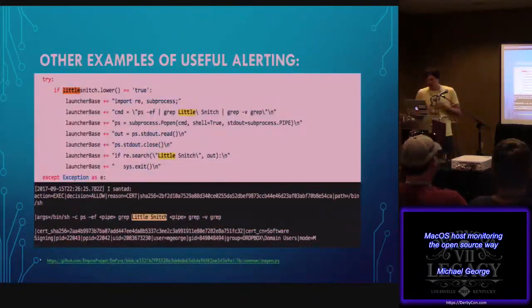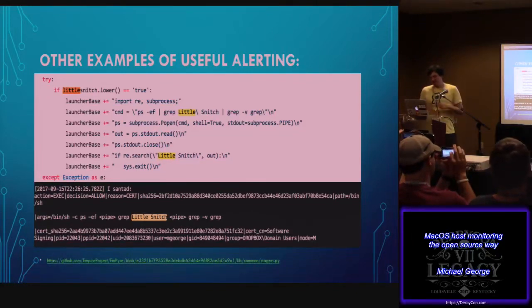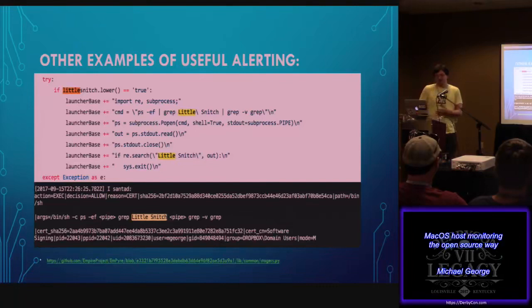So here are other examples of useful alerting using Santa, audit, and osquery. For those of you that have used Empire before, this is an example piece from one of the stagers. This actually checks for Little Snitch running on your system. If you were to just run this on your machine, you would get this really nice piece of code that says, "Oh look, I'm looking for Little Snitch." If you look for that in your network, you could possibly say that this is Empire running on your system. So that's basically translating post-exploitation toolkits into real alerts, using real logs.